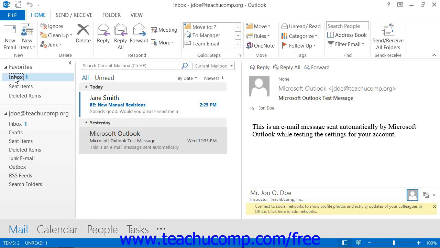To open the inbox folder in your Outlook account, you would click the Mail button in the navigation bar or navigation pane. You can then select the inbox folder within the folder pane if needed. If there are any unread messages in your inbox folder, the number of messages waiting to be read will appear next to the inbox within the folder pane. When you receive any type of message in Outlook, it will go into your inbox folder.